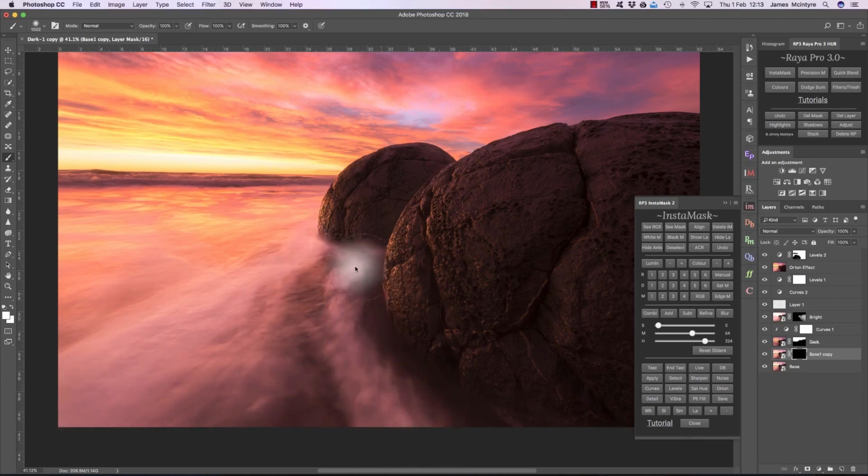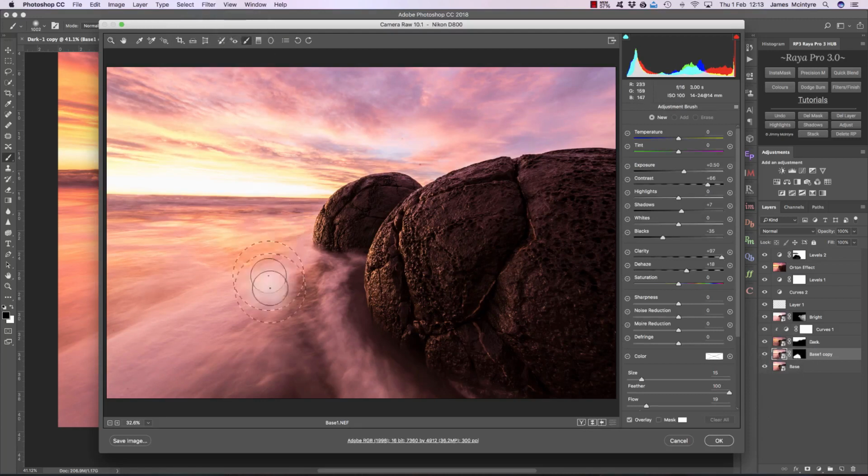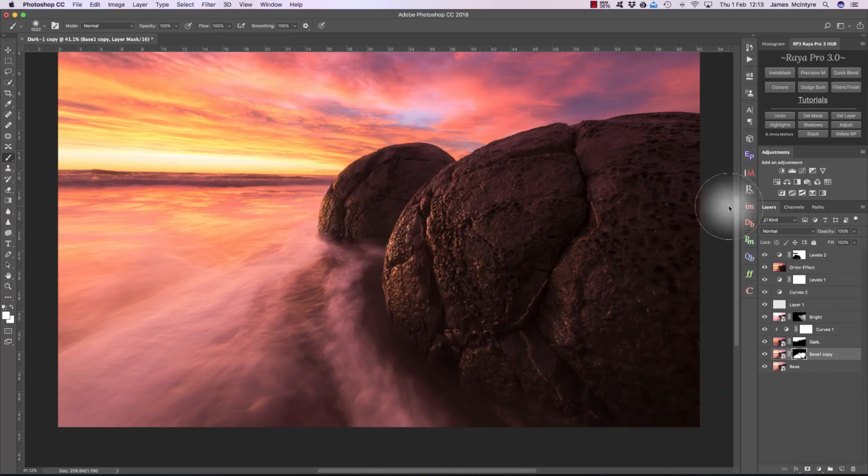Now that's a little bit more accurate than if we open up Adobe Camera Raw and go to the brush that we have up here. And there we can paint in specific changes, but it doesn't quite give us as much control as using a mask on this exposure does. And this is still a non-destructive process. Now, as it is, I actually quite like the textures on those rocks. So I'm going to paint in some of those textures. Makes me feel like I can almost touch the sides of these rocks and feel the different textures on them. And of course, we can bring down that opacity if we want.